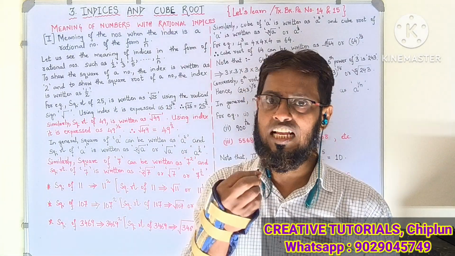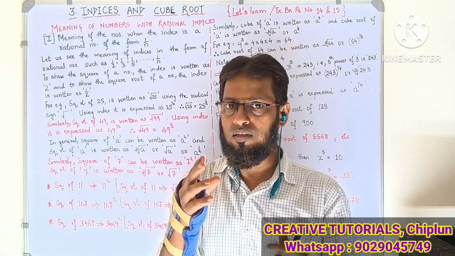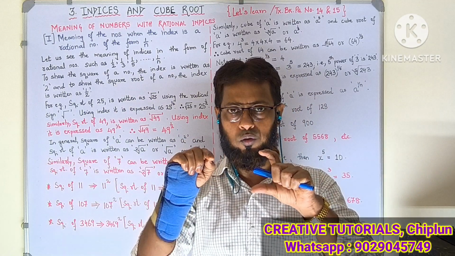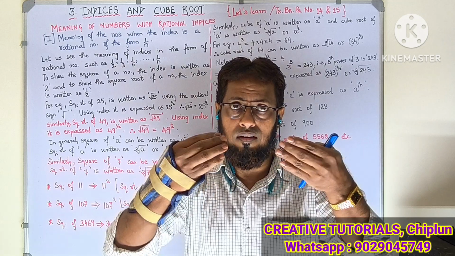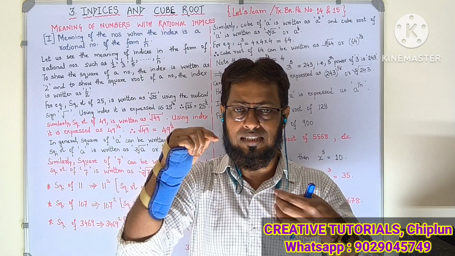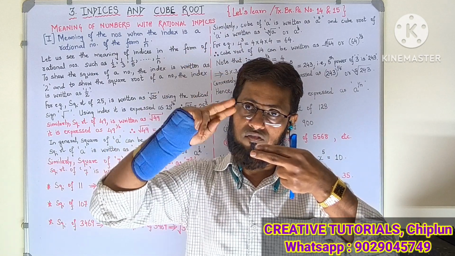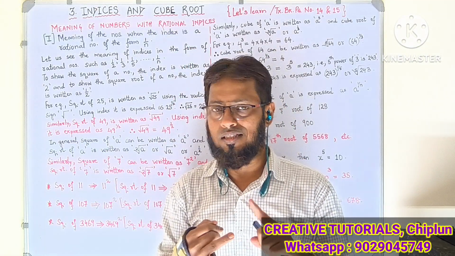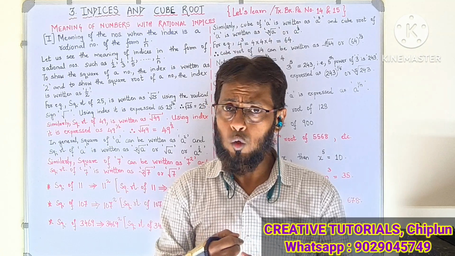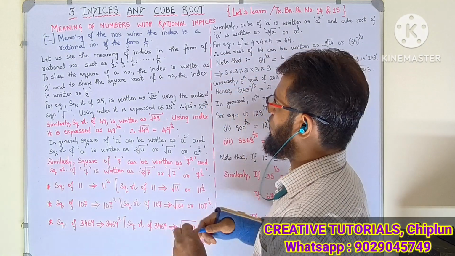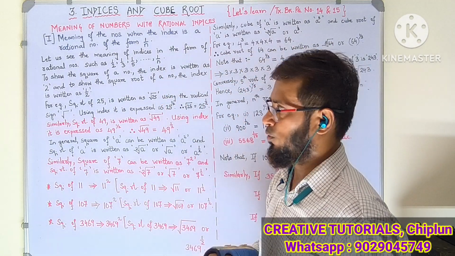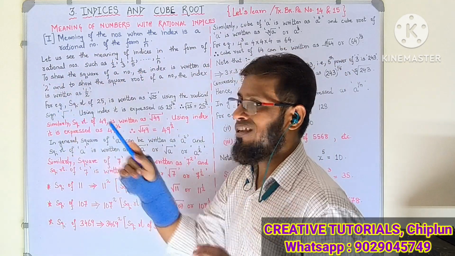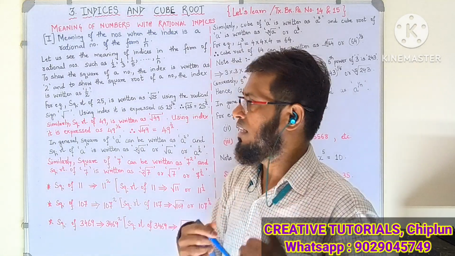Okay, now what is the index basically? If you remember in my previous videos, I had taught you that the number which is down below, at the bottom, is your base, and the power, the one which is written up, is either called your index or called a power. So this index is what they are talking about. Now what they have written here is explained to us with an example.